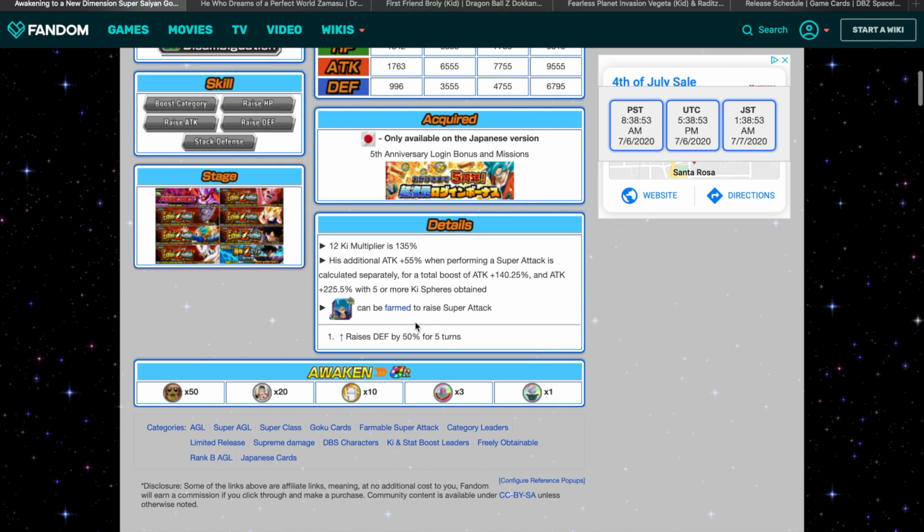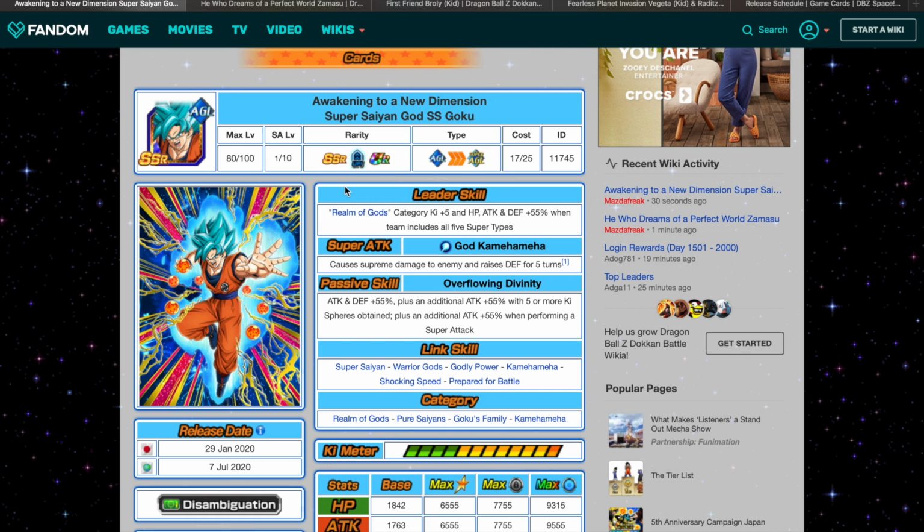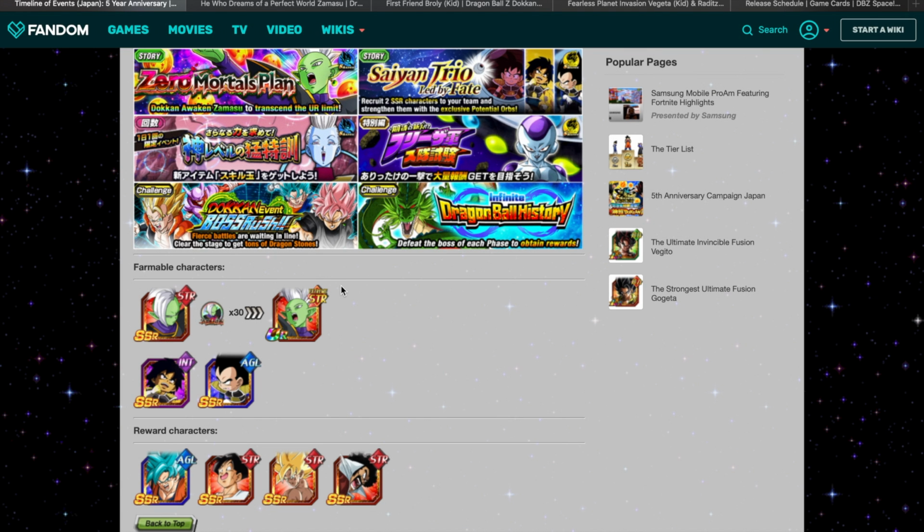Pretty easy. You can farm his super attack from the Dragon Ball Super Broly movie, but you won't need to, because as you complete missions for the anniversary, you are able to get more copies of him. So now let's just go back. Like I said, this is what's going to be dropping on reset period. Guys, this is going to be super hype.